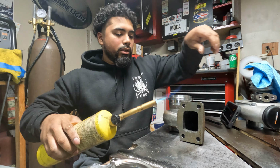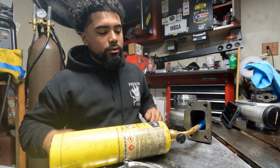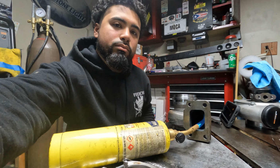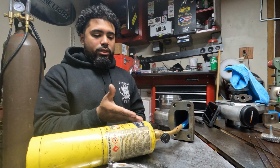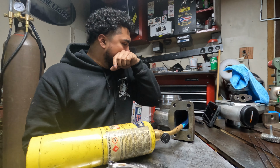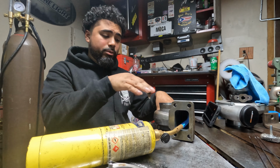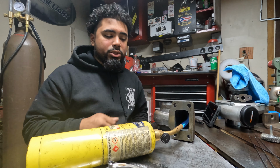Get the saw out of the way. And that's all you gotta do. Hopefully this is in view of the camera. Basically the torch is just inside the hot side of the turbo. Now I'm just gonna let this all get hot. Hopefully you guys can hear me over the torch and everything too.